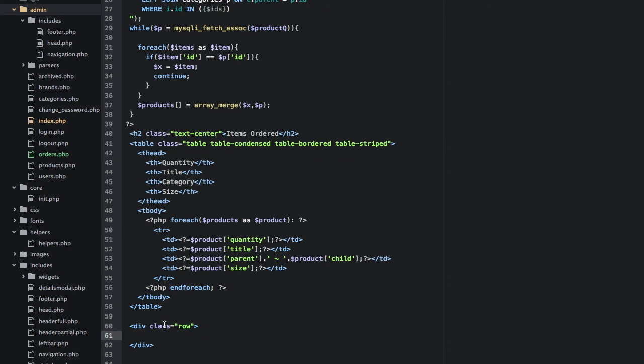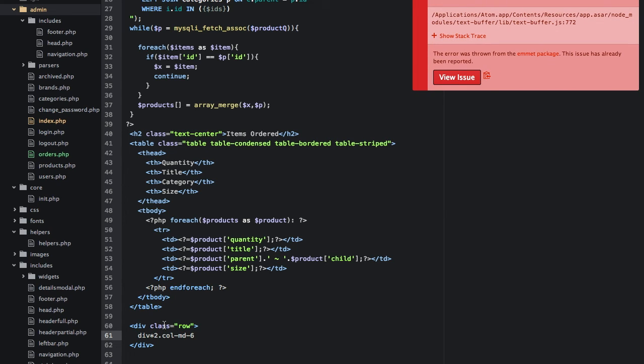Inside of that we're going to do 2 divs, and we're going to give them both the class of col-md-6.